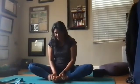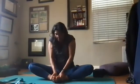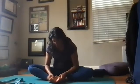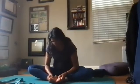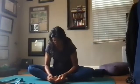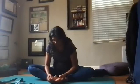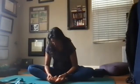We're going to take your thumbs, shove them into the soles of your feet, wrapping the top fingers around. We're going to exhale, press your elbows into the inner thighs and externally rotate your feet to open it like a book. So again, you're stretching out your ankles. We are always going to build on our ankles. We're going to strengthen them. So you're going to externally rotate gently.